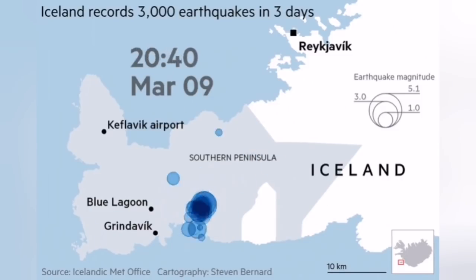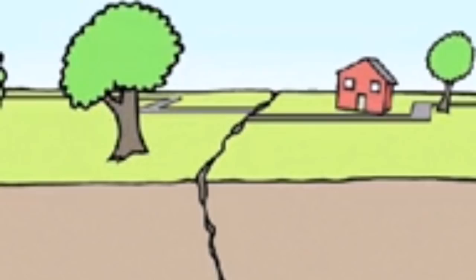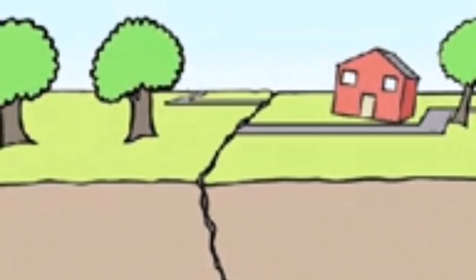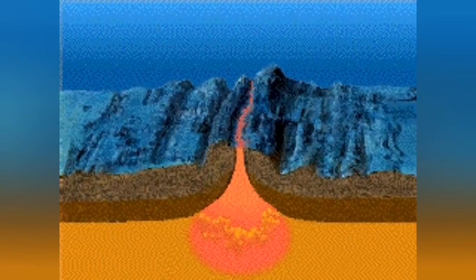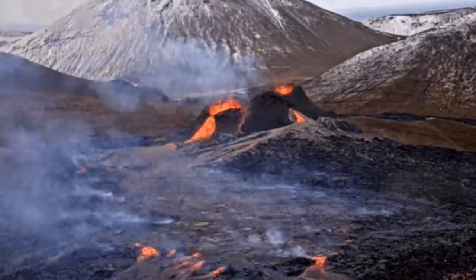We had earthquakes over the last several months in the peninsula where the volcano is active. This is where the land cracks, where the land is extending from left to right and from north to south. And that relieves the pressure on the mantle of the Earth. When the pressure is removed, the mantle material, which is already hot, can actually melt. You can see this in the presentation of the magma, which is boiling under the ground — it's as if we have removed the other material and are looking down into the Earth without any obstruction. This is what has happened in this volcano.